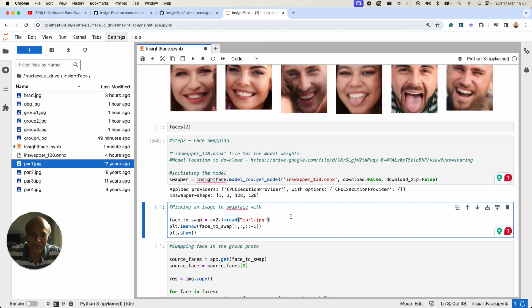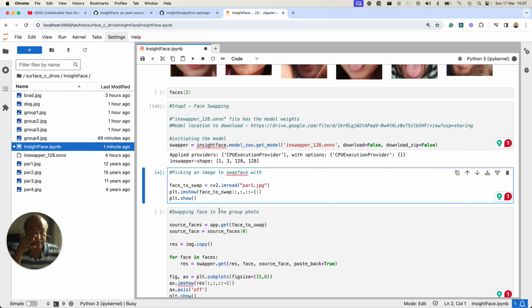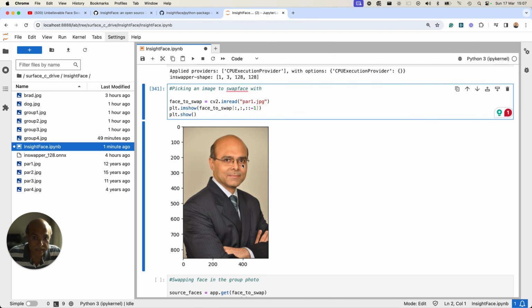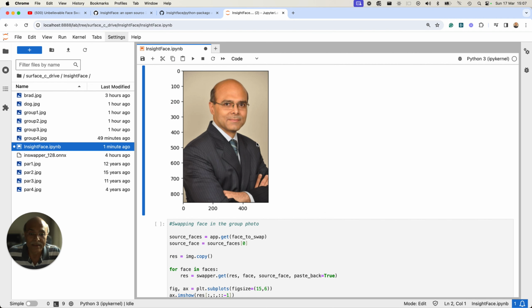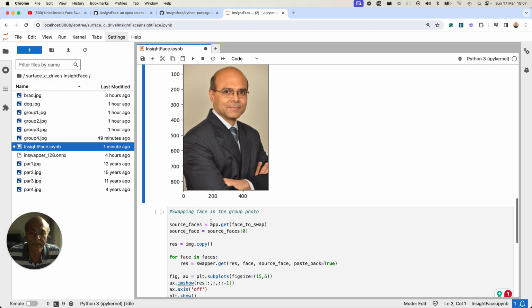So once I run this cell, my face is going to get displayed here, and then it will detect my face. This is the detection line. The face to swap is here, which is the image I have uploaded, and then I am detecting the face. Because I told you, this is basically going to be a list of dictionaries, since it is a list, I have to use 0 and take the source face.